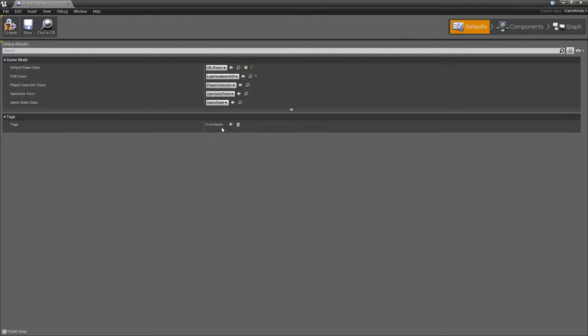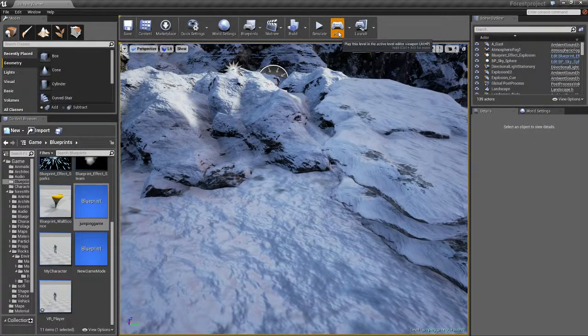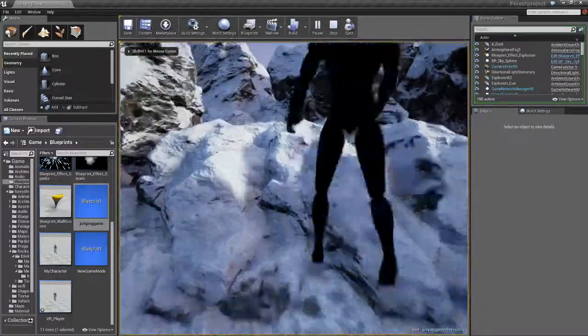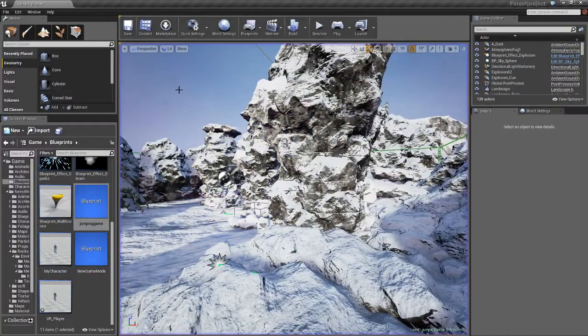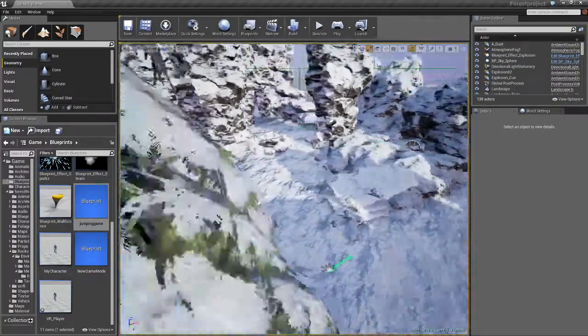Now, there's also... this is the one I'm using currently at the time, so we're going to go with this one. As you can see, it went from being broken to fixed.